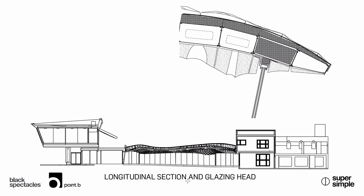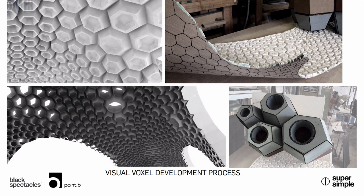Yep. All right. So this section is just for reference, with the glass and a long section through there showing the basic topography of the inside of these visual voxels. So you can go to the next slide.